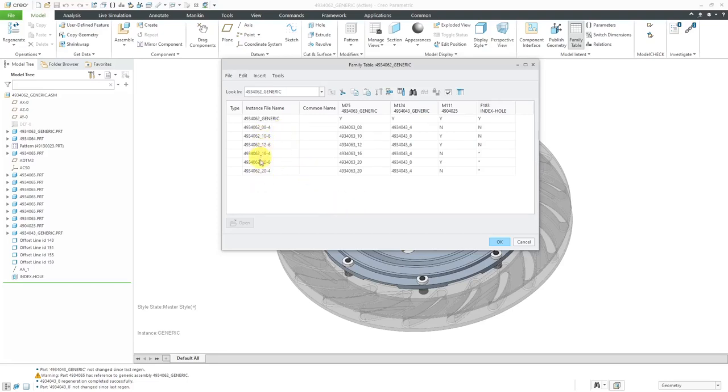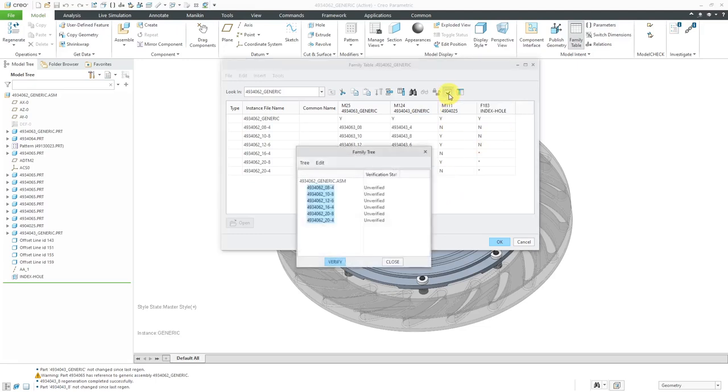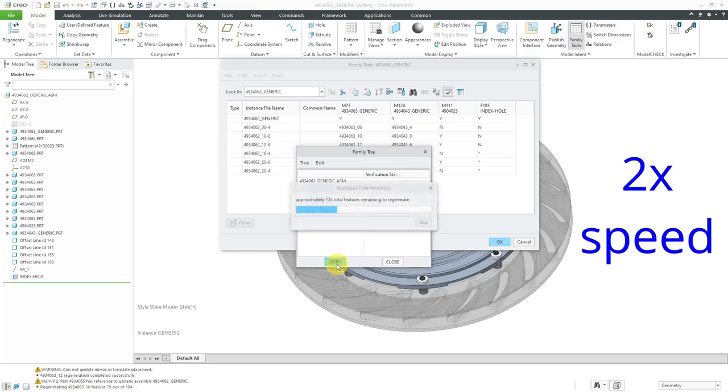I've got the different names of my instances. I've specified which instances from the family table generics I want, and I've entered in yeses and nos for the mandrel component and the assembly level features. Now let's try to verify the instances. I'll click on the verify icon and then choose verify. And now in the background, Creo Parametric is trying to generate each one of the individual instances.